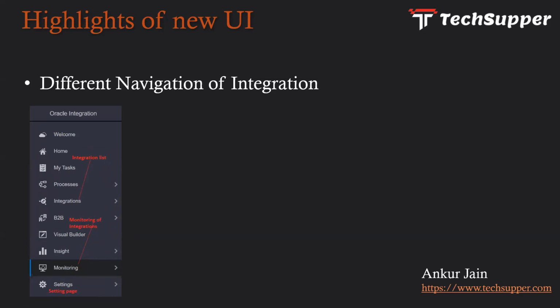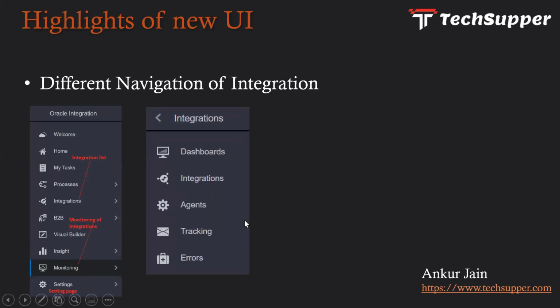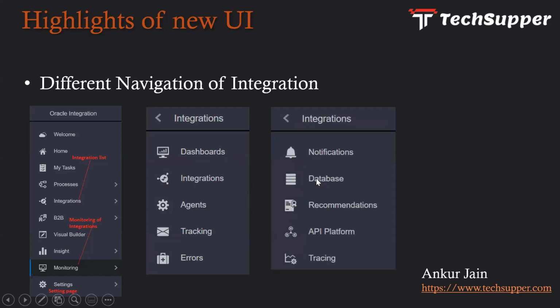But now if you want to monitor your integration, you have to go to the monitoring tab, which will show you the dashboard, integrations, agents, tracking, and errors. If you want to make certain settings, then you have to go to the last navigation, which is called settings, and under settings you will get integration, and then you can do the settings which you want. So the navigation has also been changed.